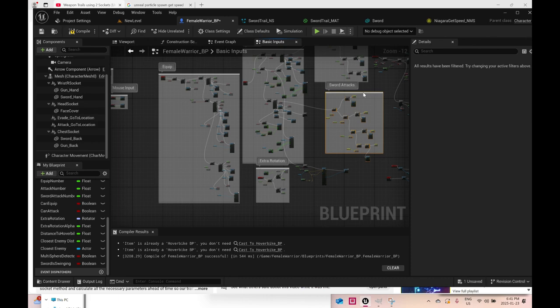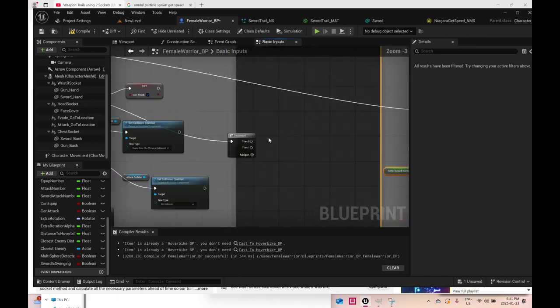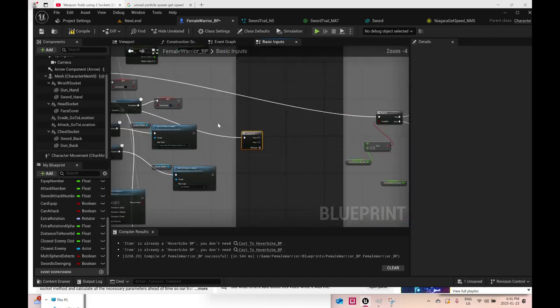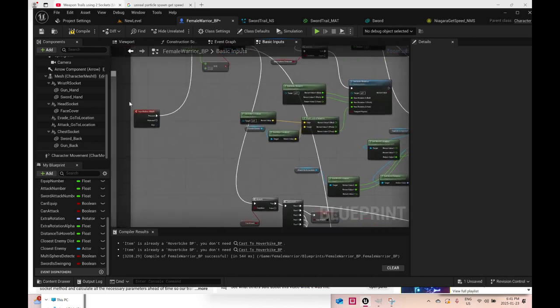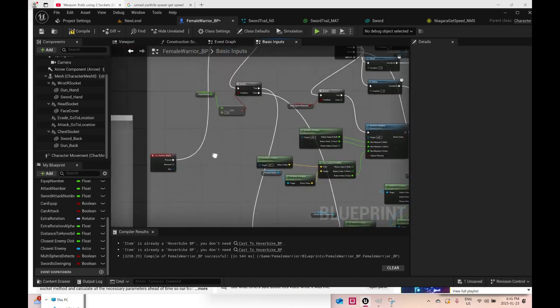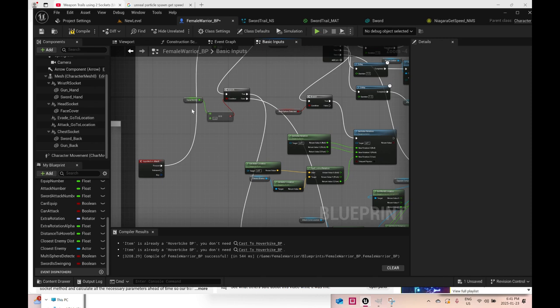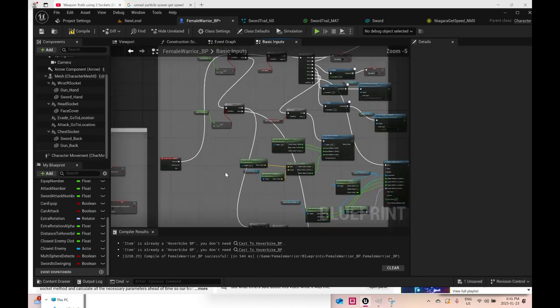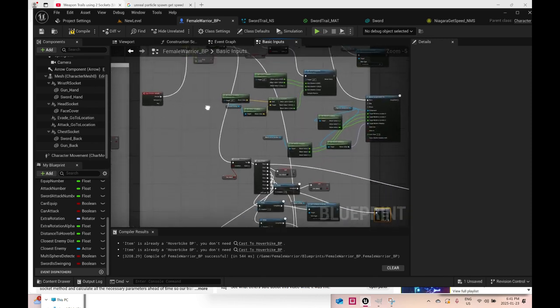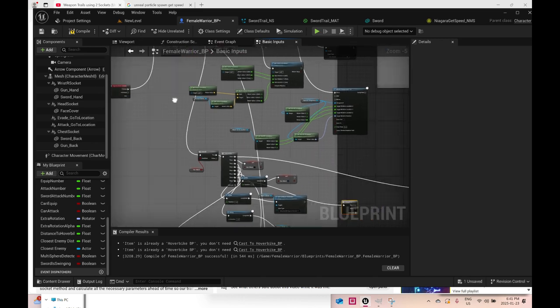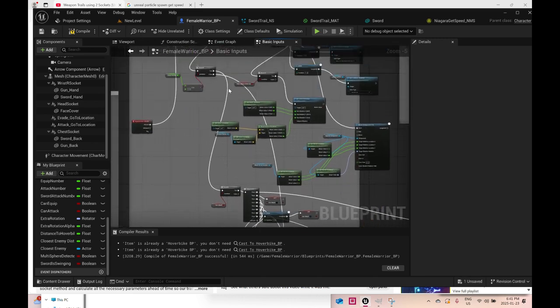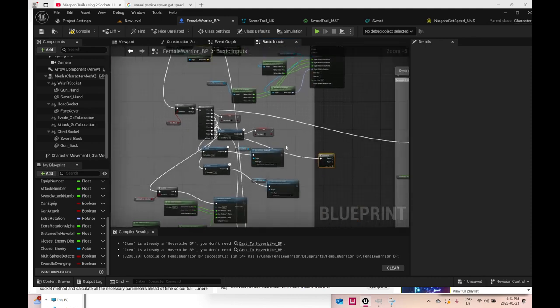Just move this over. When the attack button is pressed, and equip number is 1, which is when the sword is equipped, if that's true, then it goes here.